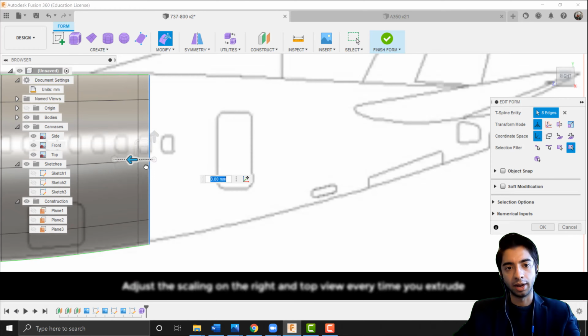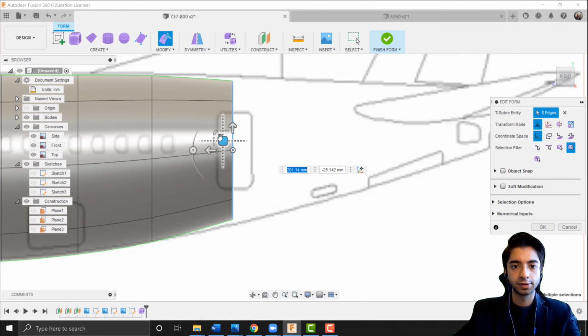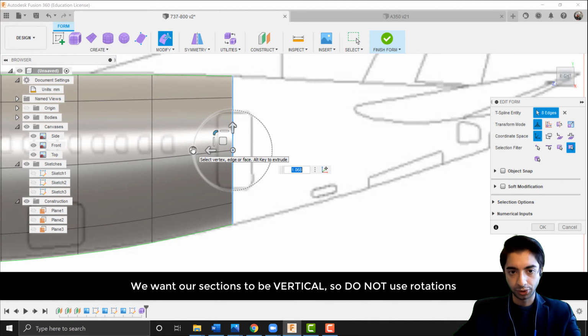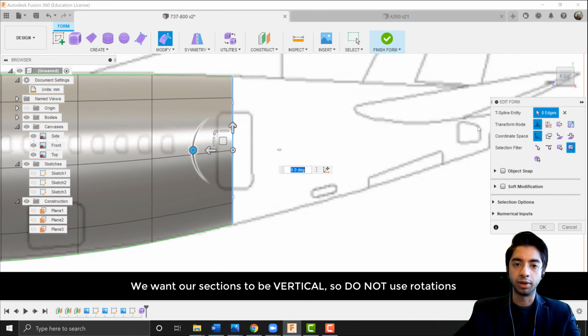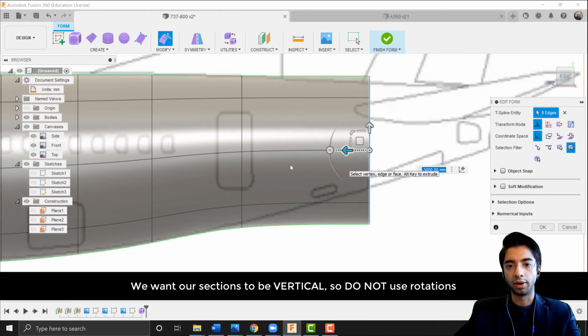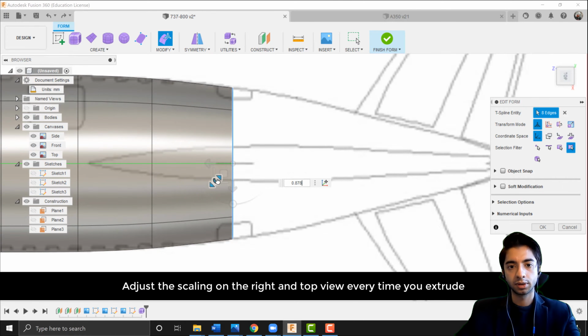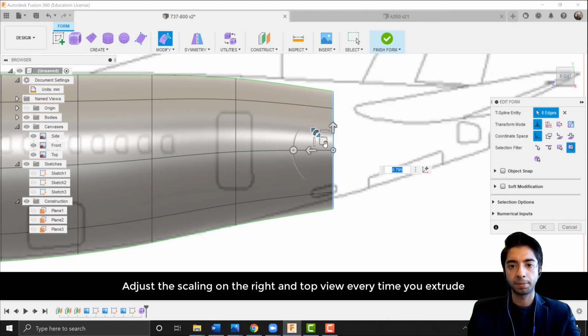Okay, again, press Alt and drag, and then decrease in 2 dimensions. One thing you want to watch out for over here is, under no circumstances should you be rotating this. It's very, very important that you keep this vertical, because it's going to make the process of making the end bit a lot easier. So make sure that you're only dragging the left one. Okay, so now on the top again, we want to readjust, and then come back again and just repeat the process till we reach the end of the aircraft.